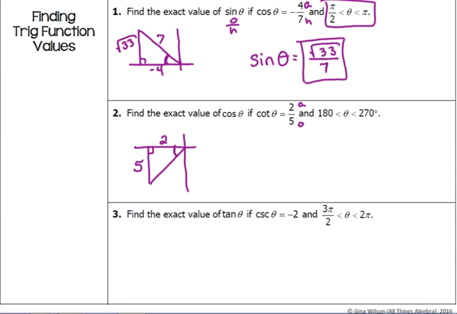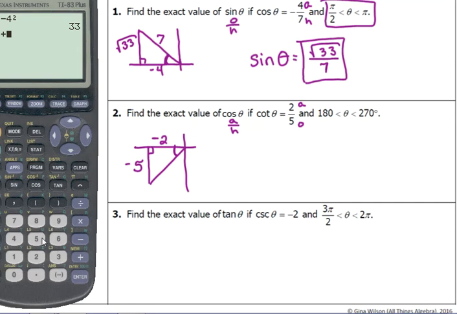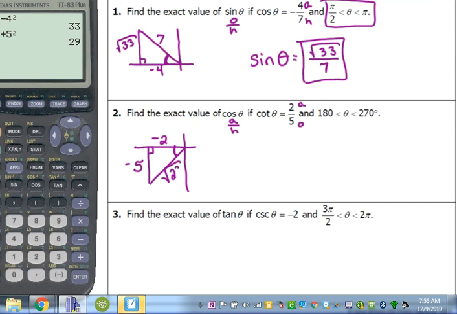Now, we need to add something to these. Both of these should be negative because we're in the third quadrant. Negative x, negative y in the third quadrant. The reason why cotangent is positive is because it's adjacent over opposite. If they're both negative, it's going to turn out to be a positive. Cosine is adjacent over hypotenuse. So we have the adjacent. We need to find the hypotenuse. So leg squared plus leg squared, 29. 29 is not a perfect square. It does not reduce. So we'll leave it as the square root of 29.